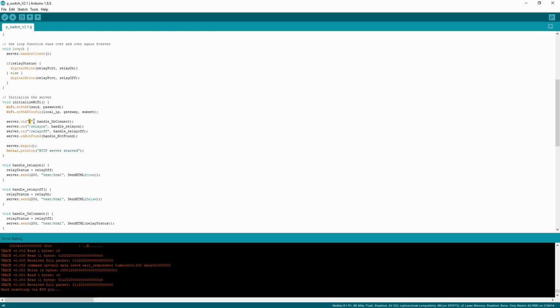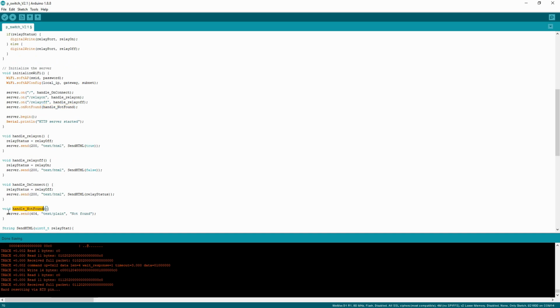And we say whenever the user accesses this, go to this method, which is defined below. Whenever he's accessing slash relay on, go to this method, which is also defined below. And whenever the user tries to set the relay off, handle this method, which is, again, defined below. When not found, handle not found, another method that handles not found and says, hey, I couldn't find the stuff. You know, the 404 error, maybe you are familiar. Again, details that you're not really keen to know if you don't want to know them. So, what happens when handle relay on is called?